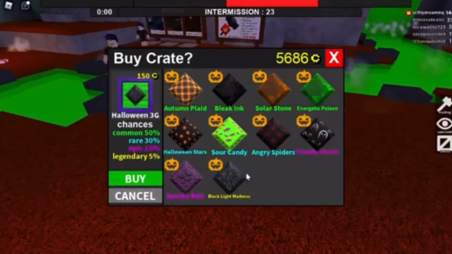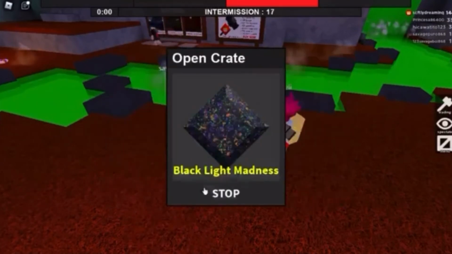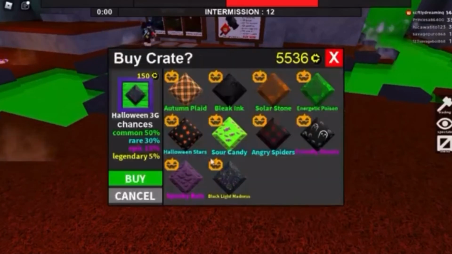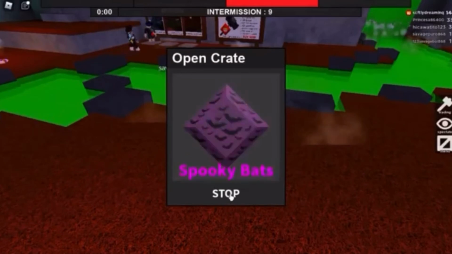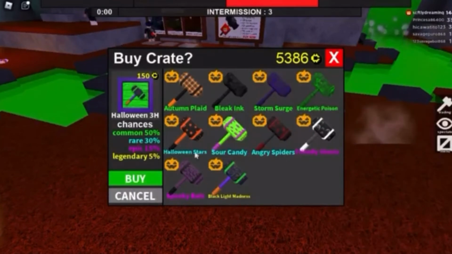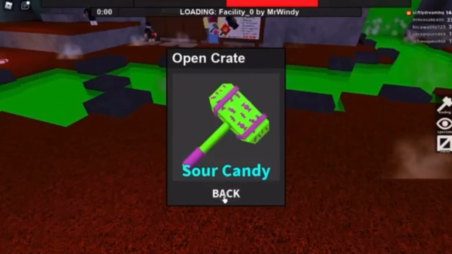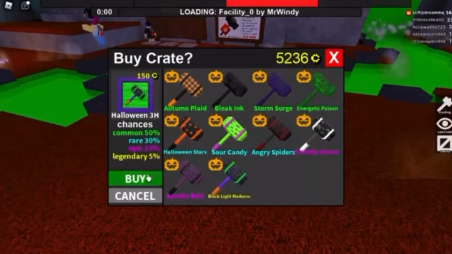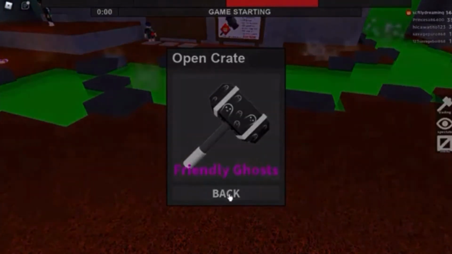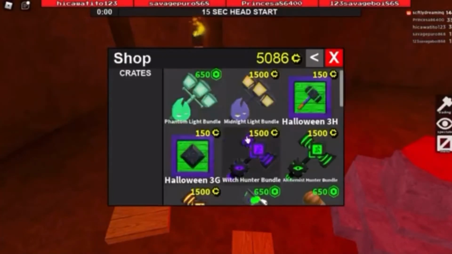Okay, I haven't looked at these actually. Oh, I like the angry spiders. And the friendly ghosts. I feel like this could be a legendary too. Oh, matching set. There you go. Solar stone, that's pretty. Okay, I'm addicted. I'm gonna buy another one. Oh, you see how close I was? Sour candy. Still good, though. I like that. Ooh, friendly ghosts. Okay. I want another jam. Okay, I'll stop now.